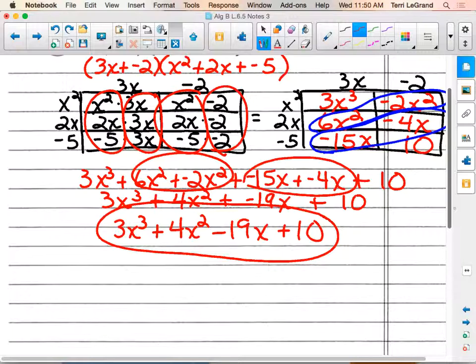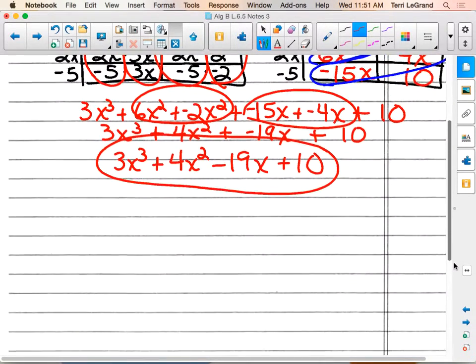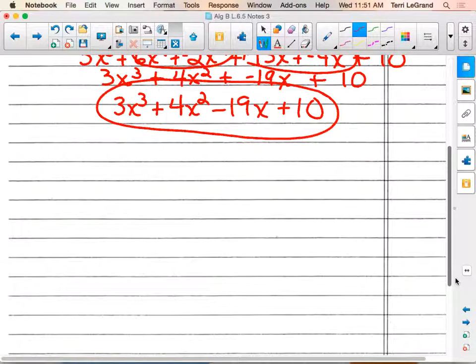So how many multiplications would there be in a trinomial times a trinomial? 9, because 3 times 3 is 9. You should end up with 9 multiplications. So you get a picture of how many multiplications this would be and how the rectangle method could work for any of them. So if you're like, I just really like this rectangle method, I'm going with it all the time, you can. Okay? Vertical.